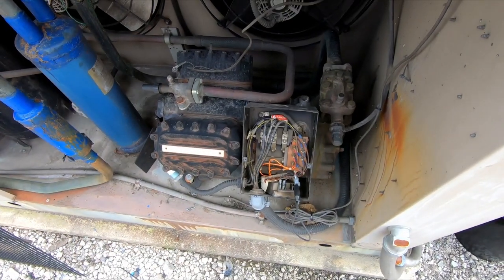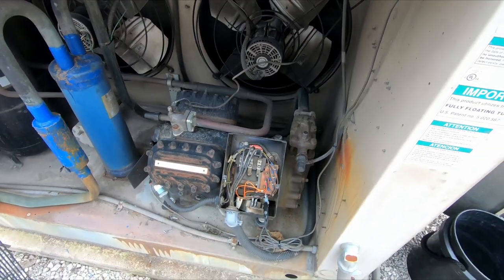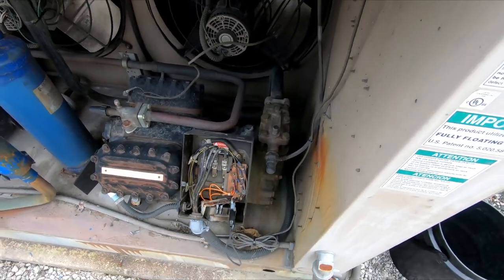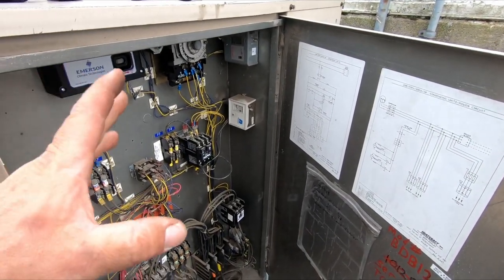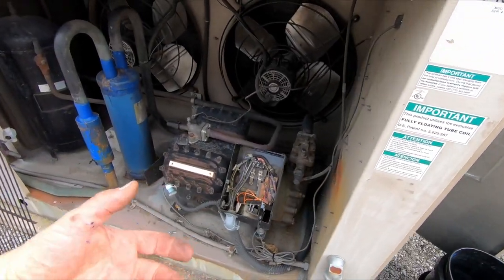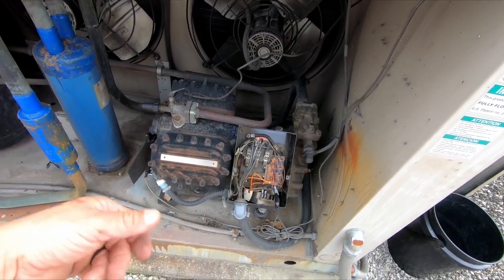I'm big into making sure you're positive on your diagnosis so that you can pick up any other parts. So what I went ahead and did is jumped it out just momentarily, flipped on the power, it kicked right on. So that tells us we don't have any other components that I can think of that are acting up. That way, since I'm going to the supply house, I don't want to go get that and then have to come right back again, back and forth, wasting time.